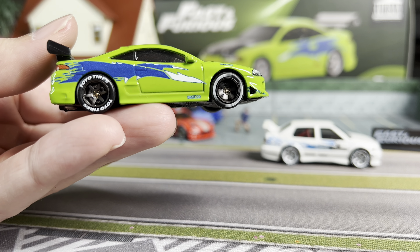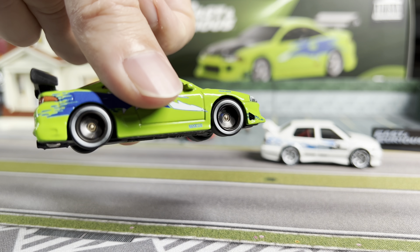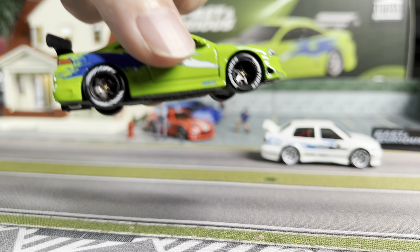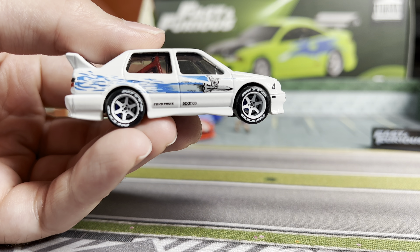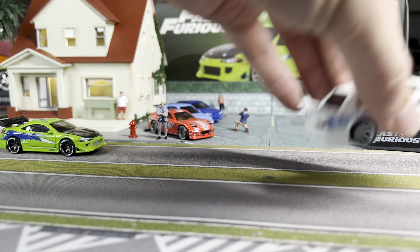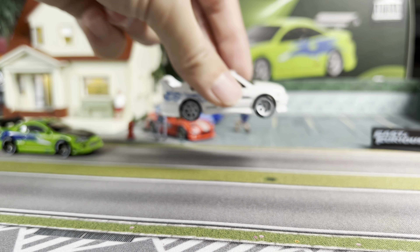Enough about that — I'm sure you want to see how these tires spin. These are crazy. Just barely flicking it and they just roll forever. You can even roll it on the ground. I especially like it with the monoblock tires and the tire lettering — I think it looks really neat. Here is Jesse's Jetta and you can see the wheels are a little lighter. This does roll extremely nice.